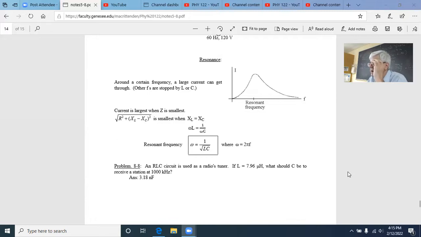So mostly I wanted an excuse to tell you that story and give you some idea of one application of all this stuff. The problem itself is pretty straightforward. It tells you the frequency you want to have, and it tells you what you've got for an inductance, and asks, basically it tells you 2 out of the 3 things in that formula and asks you to calculate the third one. So while you work on that, I'll erase a little section of the blackboard one more time.